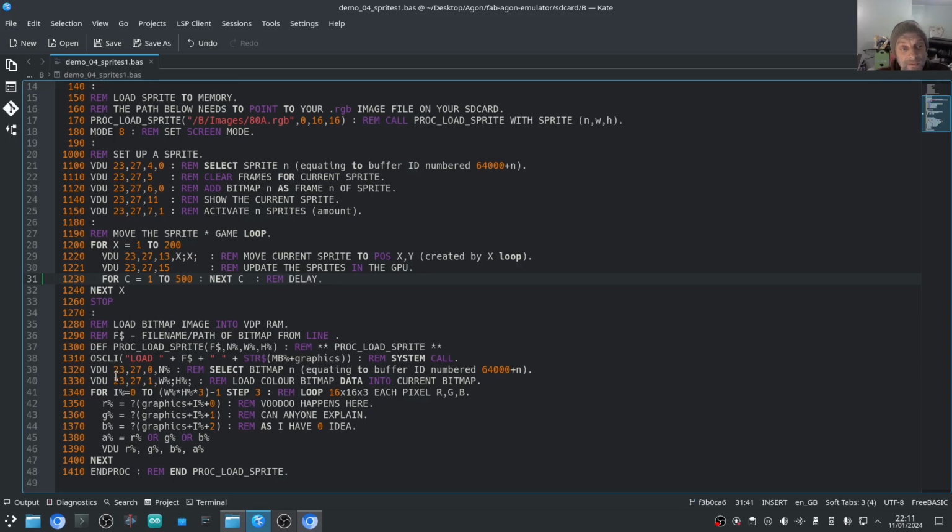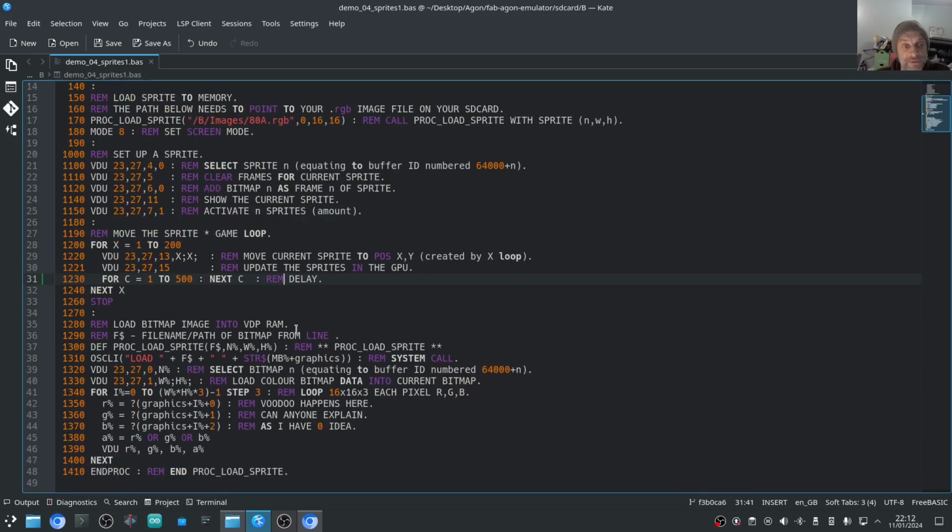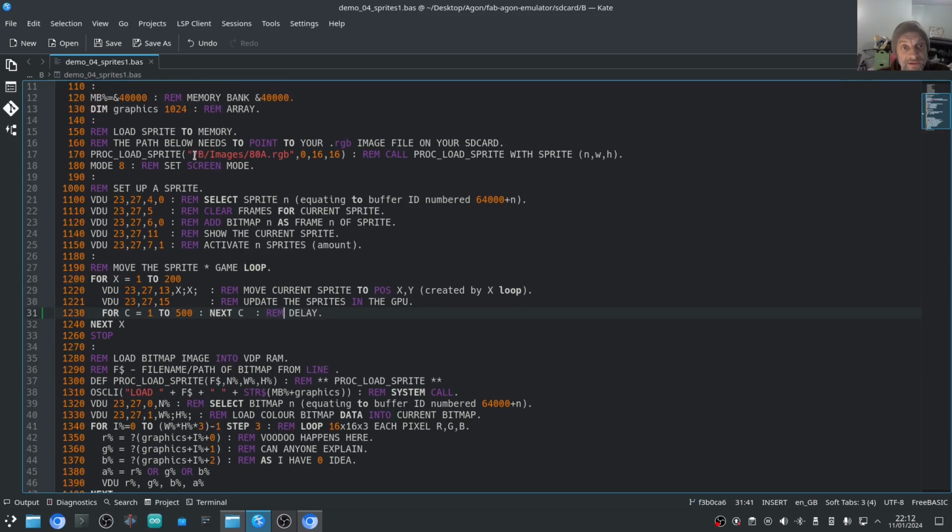And VDU 23 27 is all to do with sprites and bitmaps. There is a data sheet somewhere with that on it, but it's not everywhere at the minute. I had some help, I think it was from 8-bit wide on the Discord channels, to get this all working. So I don't understand all of it, but this is the data that comes in when you call the proc. That's your file name, path and name, your sprite number and your size, here, width and height.